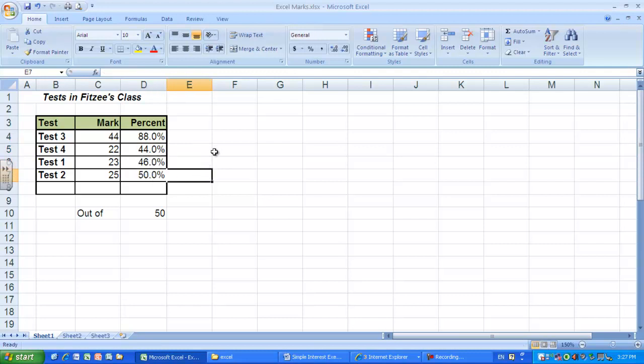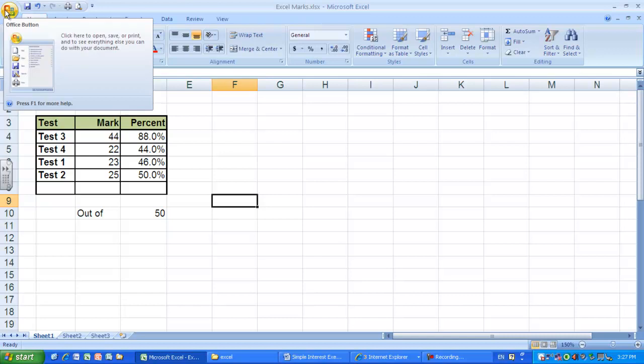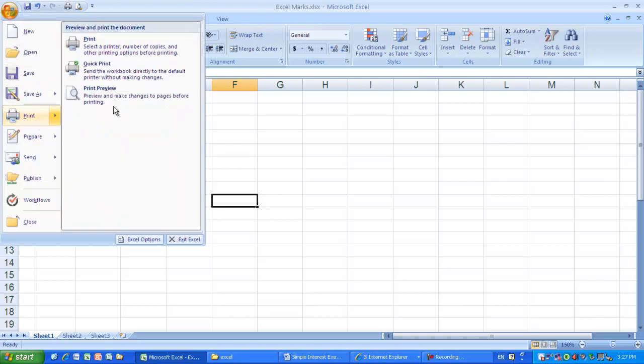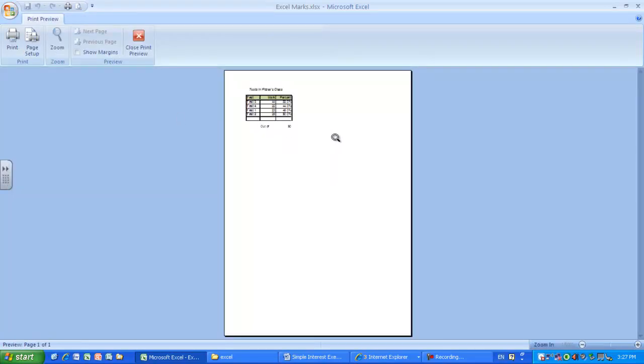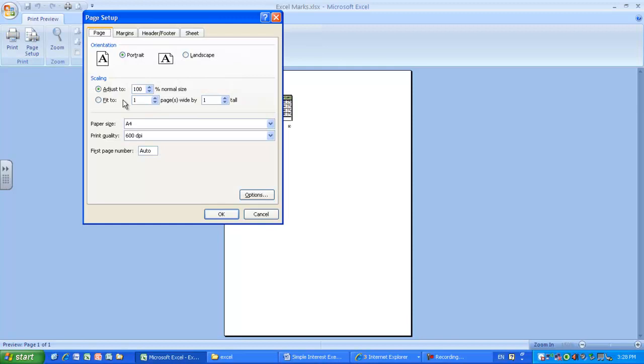So that's called an absolute reference. Okay, so if I ask you to print this, there's a couple things I want you to look at. When you go into print, I want you to always print preview because Excel does weird things. It could sometimes split your tables onto more than one page. So go into page setup and always go fit one page wide by one page tall.